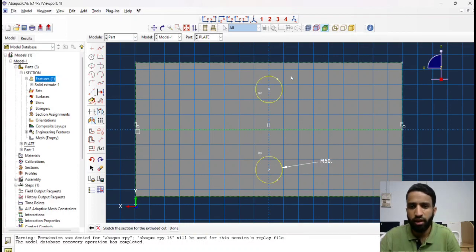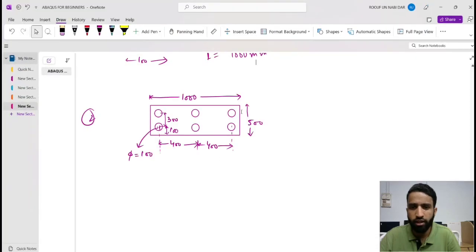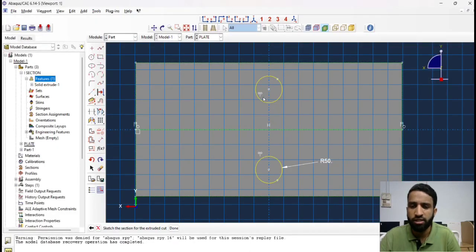Now, why would I create another circle and another circle? We will mirror the same this to this side or to the right side. We can mirror it, we can copy it, at a distance of 400. So let's copy it. Instead of mirroring, let's copy it. We will copy it at a distance of 400. So let's delete the mirror line. Now, for copying it, you will go to translate, then linear pattern, and select the entities to pattern. I want to pattern these. I want to copy these. Done.